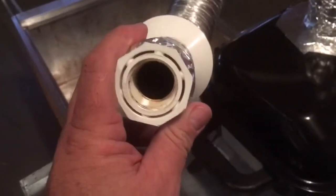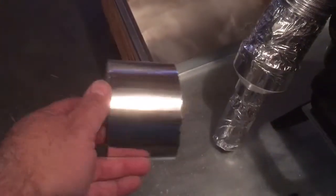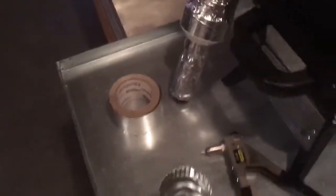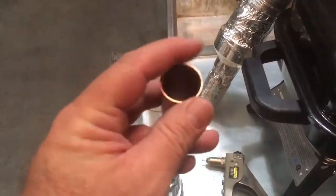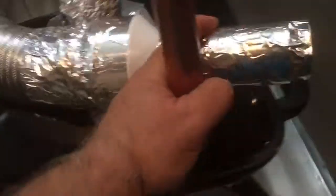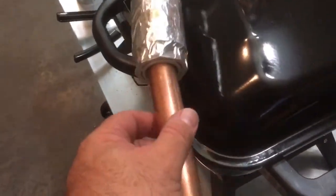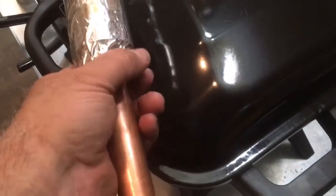The reason you want this assembly is so you can put the copper tubing into that piece. This is a three-inch aluminum piece meant for ductwork. The copper tubing is one-inch OD, and as you can see it fits inside here. It just goes into this pipe, and then I run a piece of tape around every time I'm going to smoke. I'll show you how that all goes together.